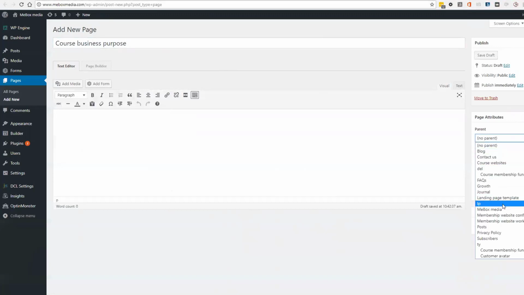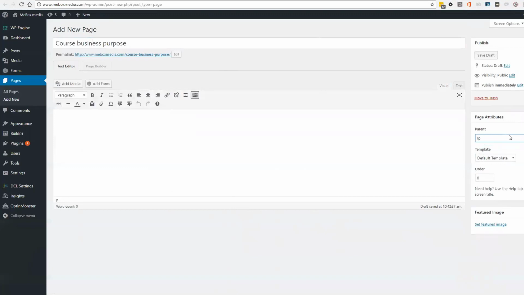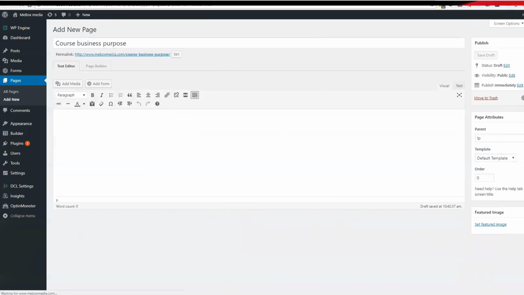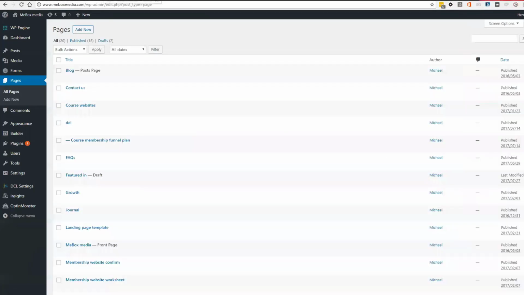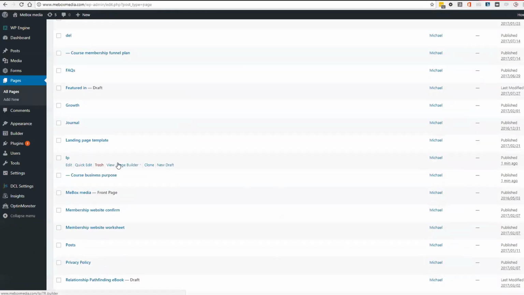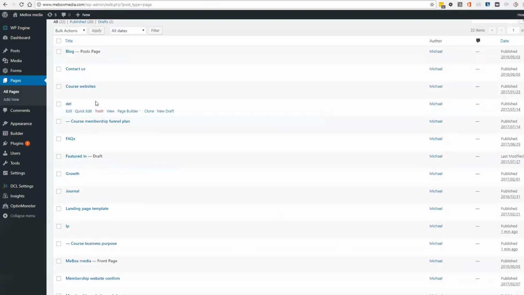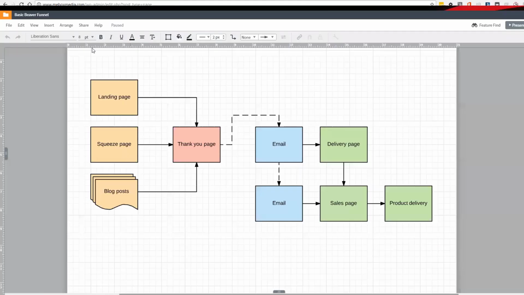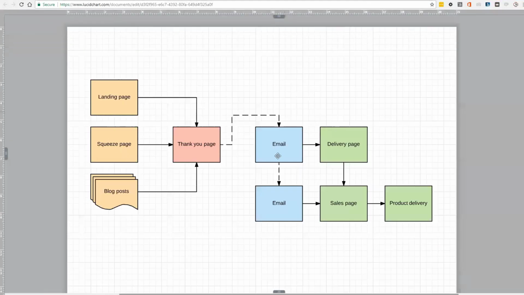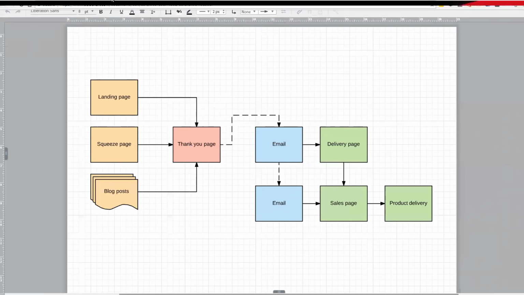Now, I think one of the misnomers, see, I'm just hitting the parent here, LP, and publishing it, because what I can do is when I come back to my pages back here, they're always organized. And I know that anything under LP is a landing page. It's a squeeze page. We then have SP for sales page. We have TY for thank you page. And we have delivery for any delivery pages. Because as you build out more and more of these, it's going to become more and more complicated to keep track of them. I'm sure there's a better way maybe, but this is a way that we found that was really, really nice and easy.